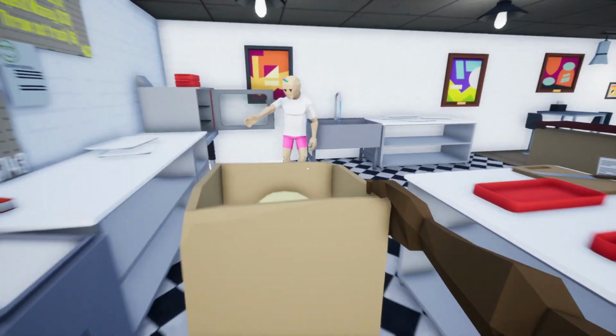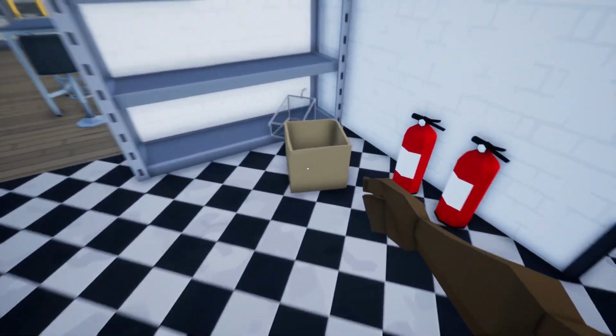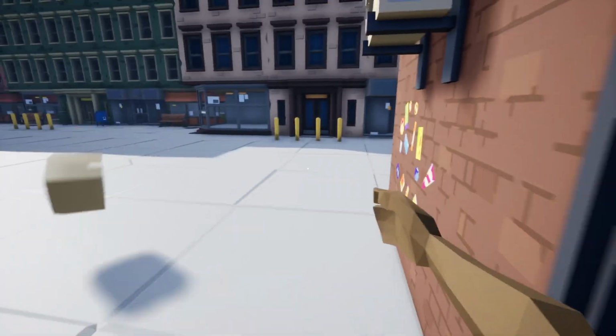I'll put the buns over here. I'll bring the buns over here. Right here. Yeah, thank you. And then I'll bring these over here for easy. Oh, okay. This box is empty. I'm going to go eat this outside. I don't know where that went.